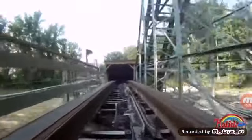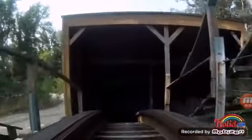I've only been to Holiday World Nights one time, and I'll tell you that it's fun to ride it at night, trimless. And it does break down a lot, just warning you about that, so this ride will be down a lot. It was down twice when I went. So please just ride this coaster if you're at Holiday World. Even if you're not a coaster enthusiast, this ride is amazing.